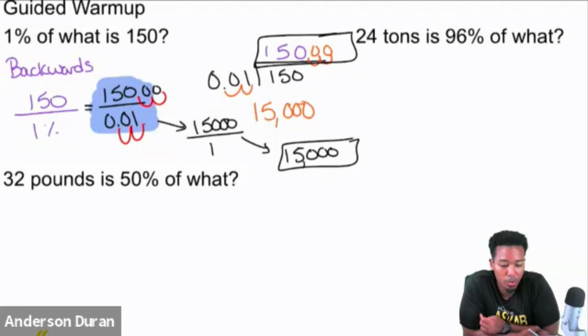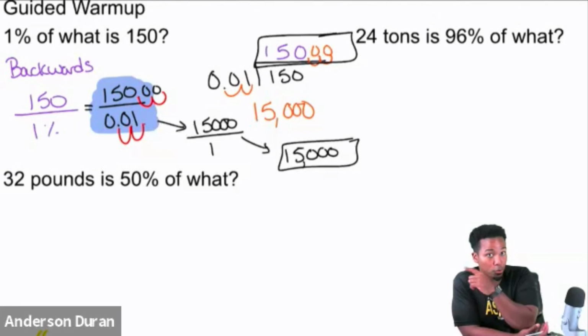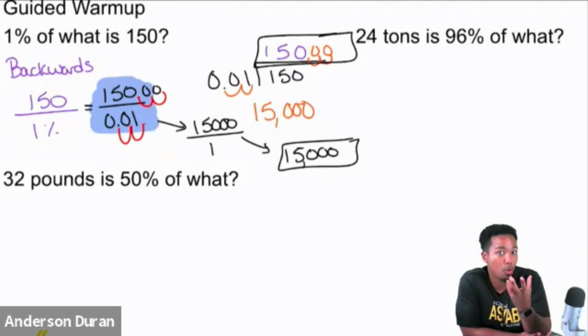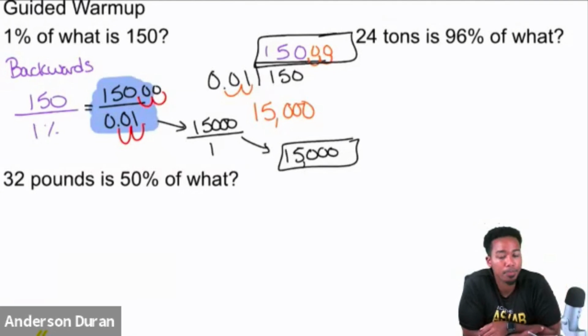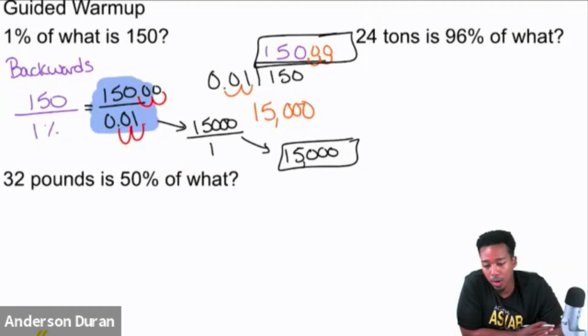So what I want you to do is hold out that thought. I want to show you these other two problems, and I want you to basically answer that question for yourself to see if that pattern still works. All right? Okay. Let's try that out. And then Jose, what's up, boss?